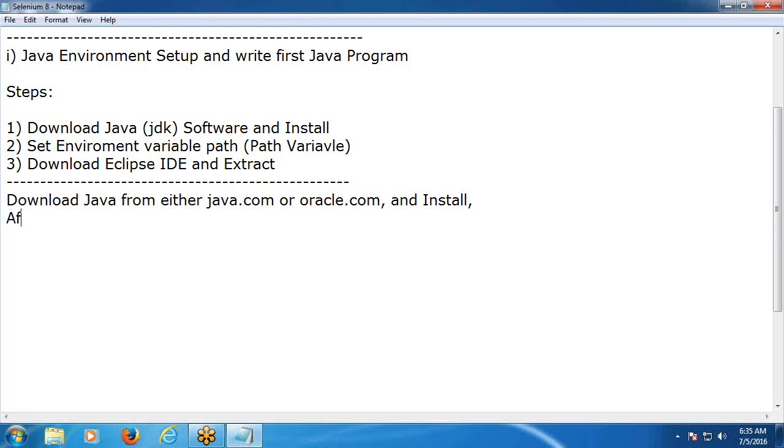After installation, you can get the Java folder in C program files.